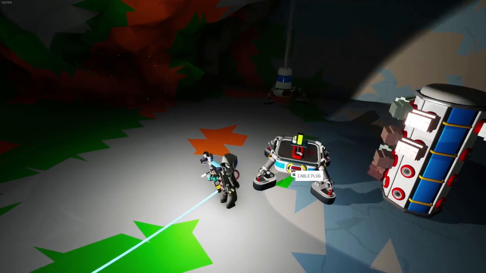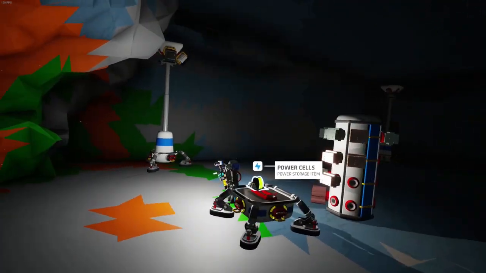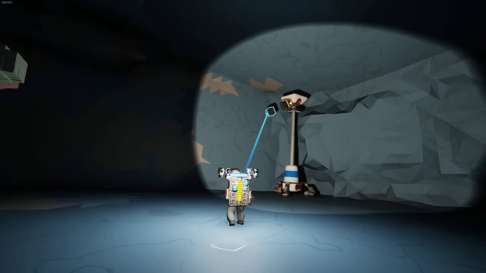Okay, so let's flip this guy back over. And then I could throw a power cell on top of each one, but I think we're going to end up connecting them anyways to our platforms.